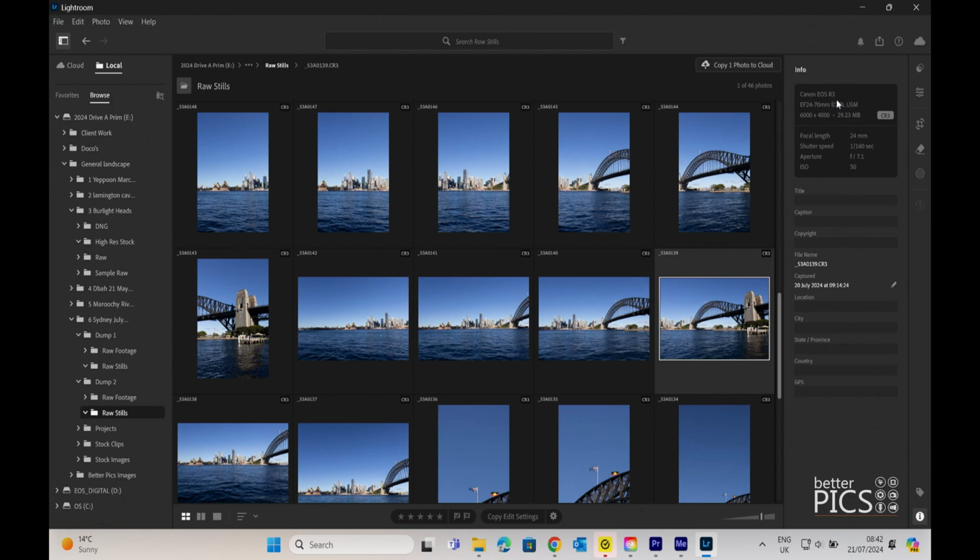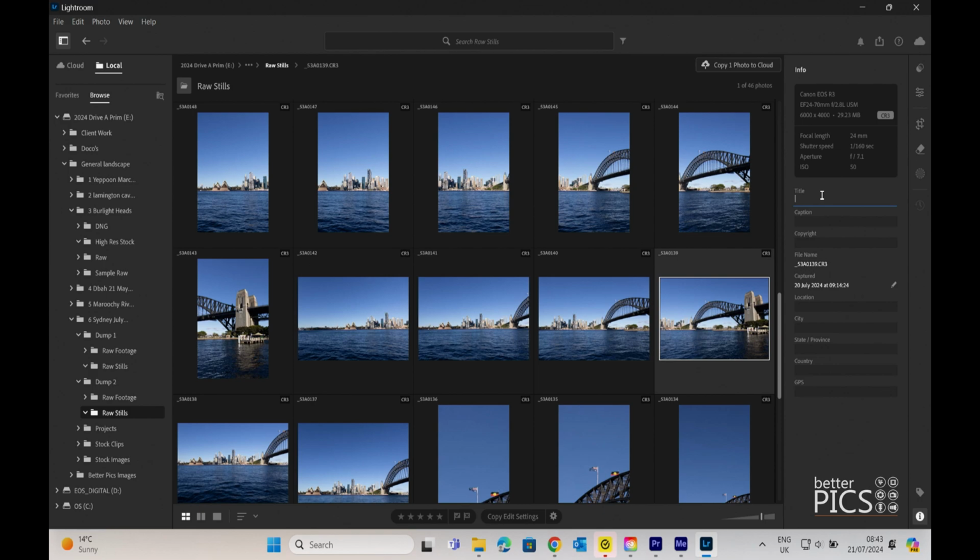So you can see in this case it was photographed on a Canon R3, 24-70 lens, 2.8, 6000 by 4000 pixels. The size of the file, it's a .cr3, which is Canon's raw file. Focal length 24mm, 1/160th of a second, f7.1 at ISO 50. Pretty standard stuff.